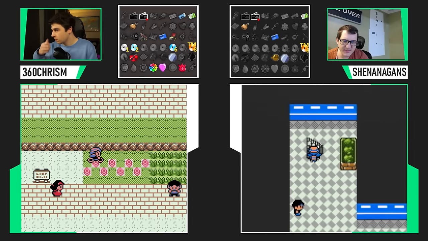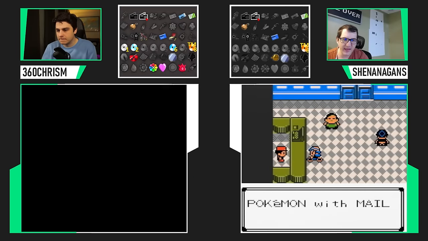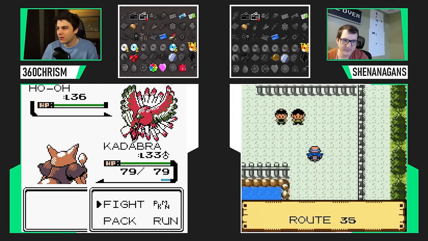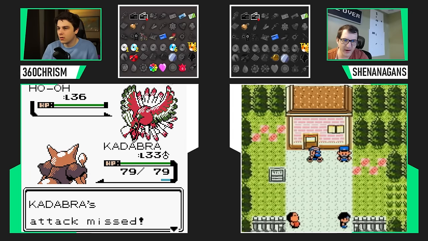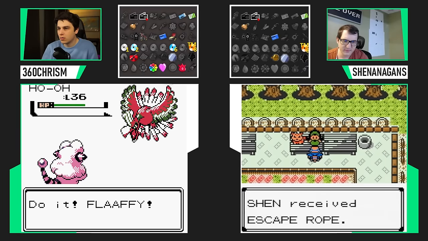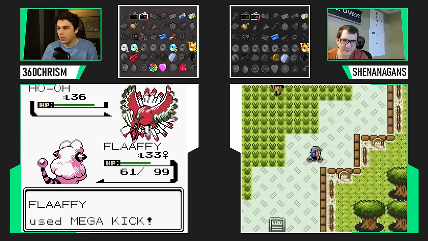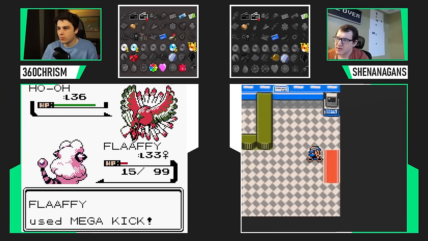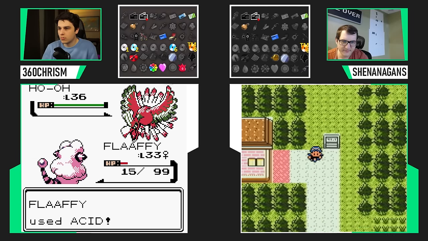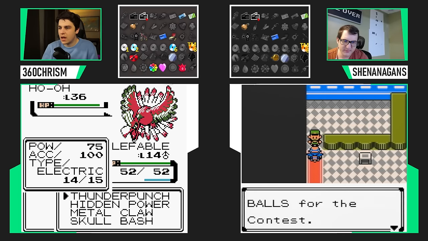Nothing in the basement in Goldenrod. Oh, what am I doing? I've never been there. No, I did it, and there's... Oh, okay. Oh, God. All right, I might be wiping. I mean, it's fine. Just get back to Azalea and get Fly, and it doesn't matter. Yeah, I'm definitely gonna die. We have the SS ticket, right? Yeah. Okay. Squirt Bottle's gonna be in the back part of Kanto, then. Or back part of Johto. Just attack me.